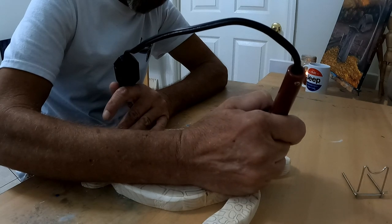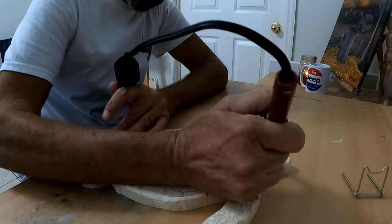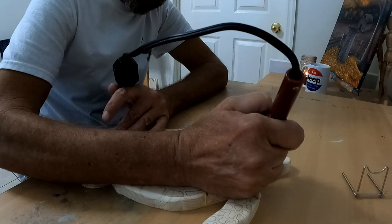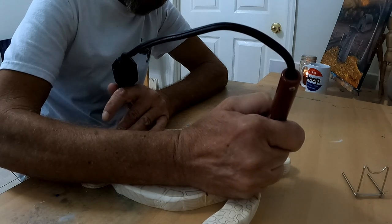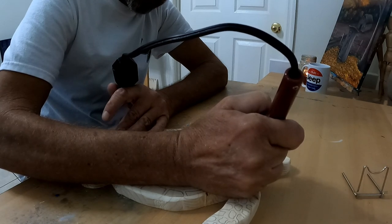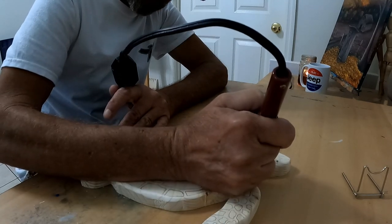And you can just practice on scrap wood, stuff like that. But you don't have to really bear down hard. The only thing is, it takes time. And that's why sometimes I have to do time lapse on my videos, just depending on the detail. This one might not take that long.